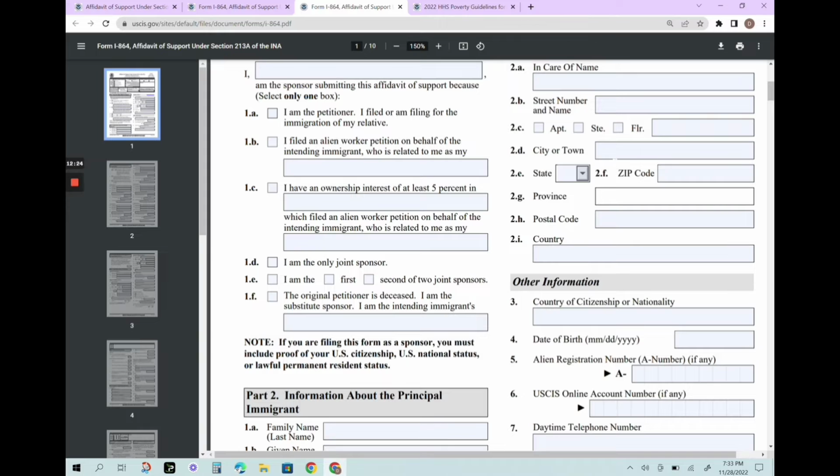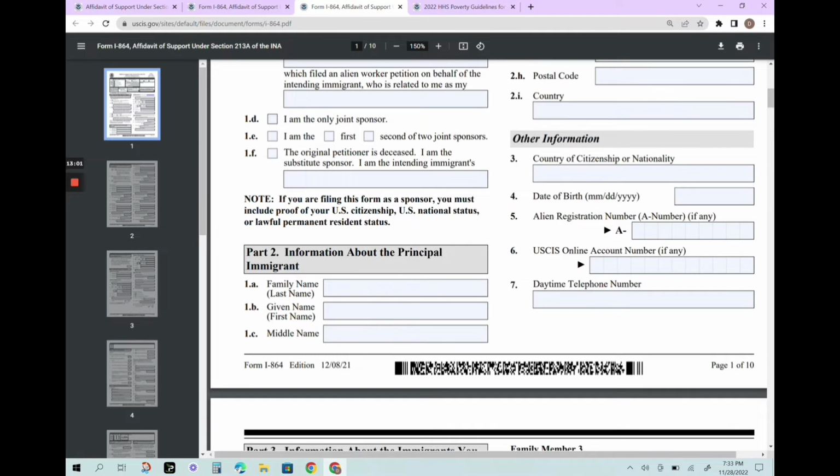If it doesn't apply, let's say for example, you are from Vietnam and there's no states. So what you could do is you could just put the city, like Ho Chi Minh City, and then you could skip this, you could skip this, you could skip this, and then enter in your postal code and put in Vietnam. So again, this may not apply to your particular country. Some countries don't even have street numbers, they just have street addresses or city and states because they're so small. So just remember that this is a default form. You want to fill it in as much as possible. When you have questions about this form, go back to the instructions.